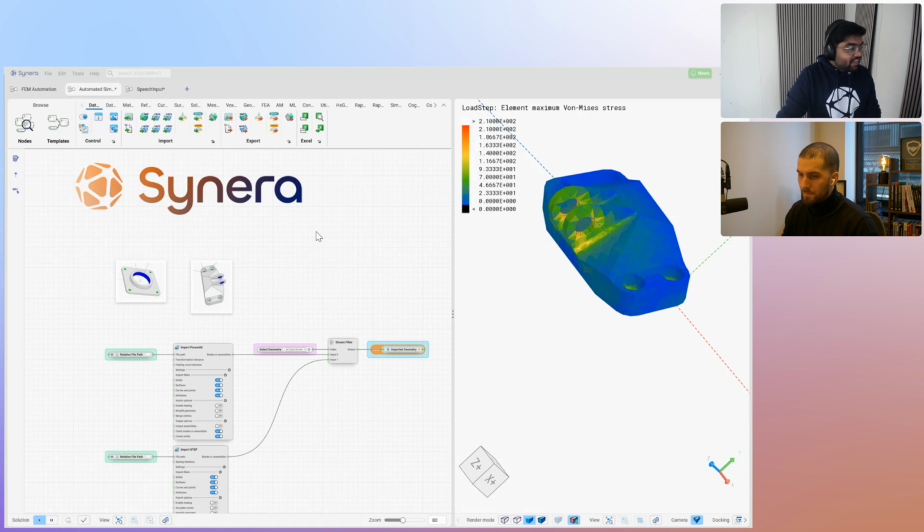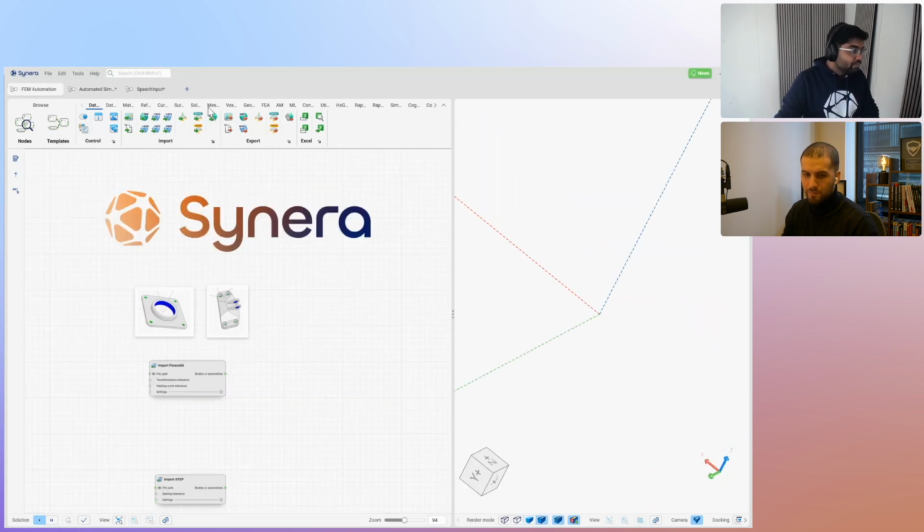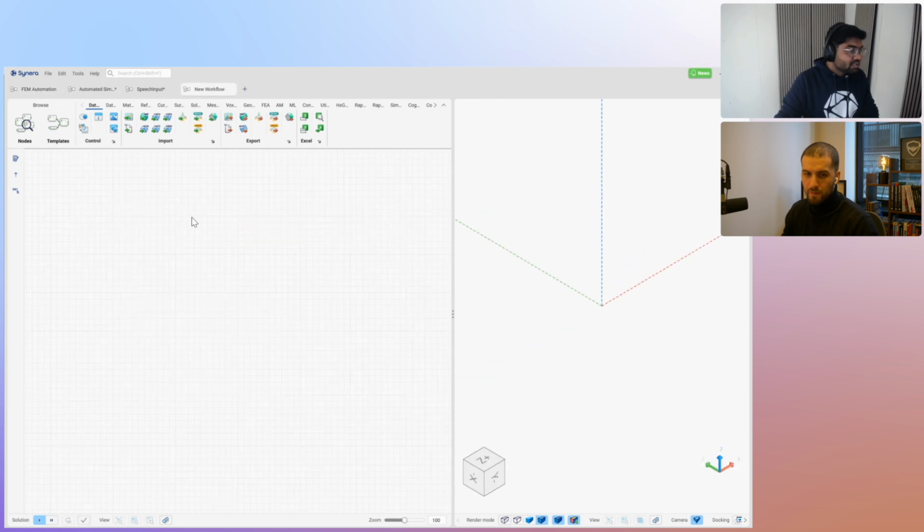So I think we can jump directly into the software now and start with a simple example first, and then later I will show how we can build simulation workflows in minutes. So this is our software, Synera. It's a visual programming environment. What you see, this is the canvas where all this magic happens, where we build these low-code workflows.